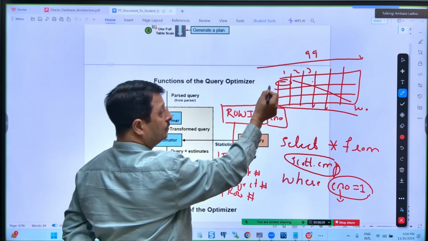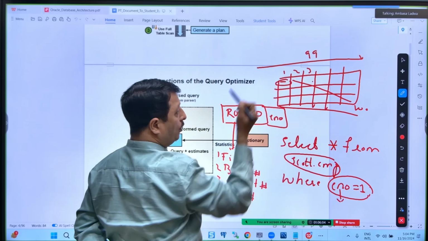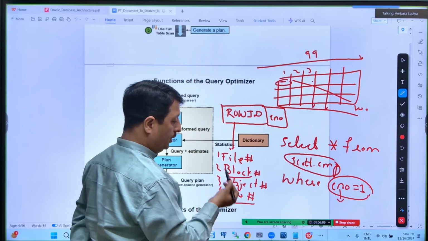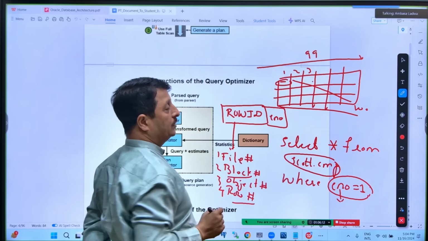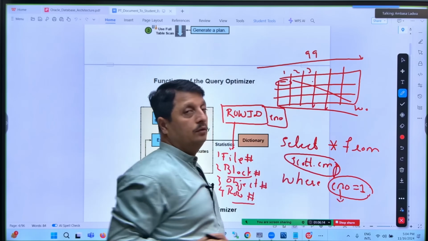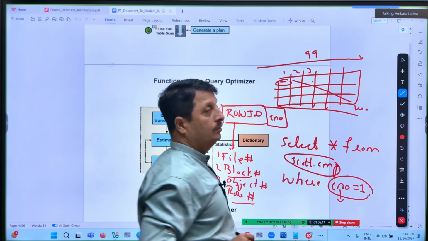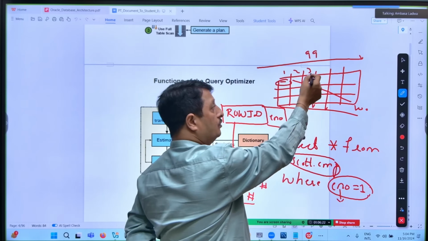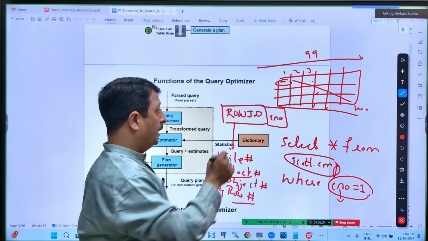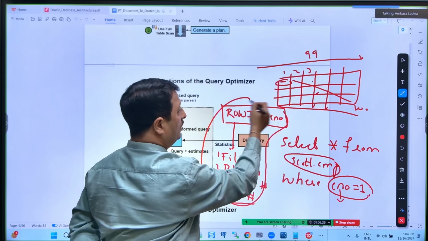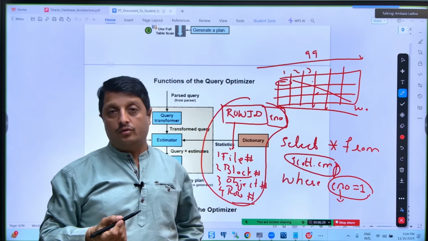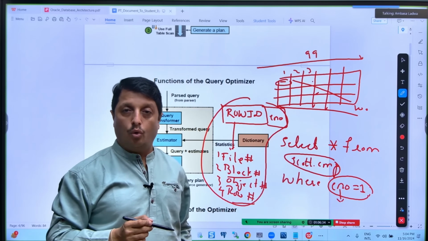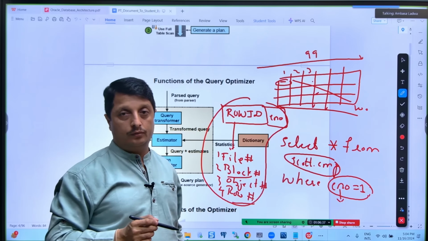So instead of scanning these hundreds of blocks and then giving only one record, the row ID will tell you that your row is present only in the first block, or maybe in the fifth block. Don't bring other blocks. Unnecessary scanning gets reduced with the help of the index. Why should I bring unnecessary blocks? I will note the position of the block containing that row and bring only that particular block.